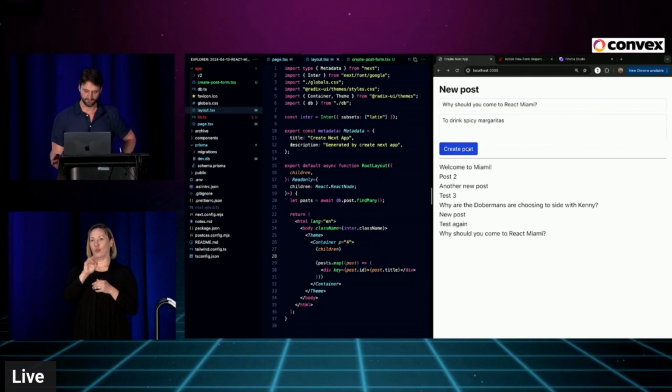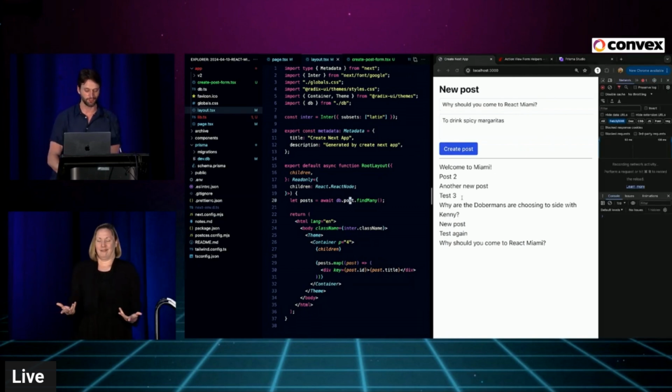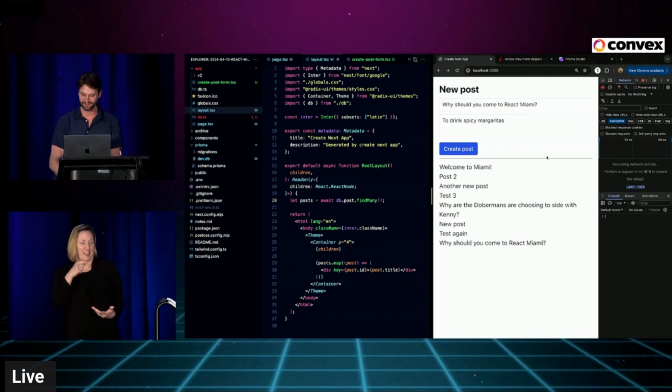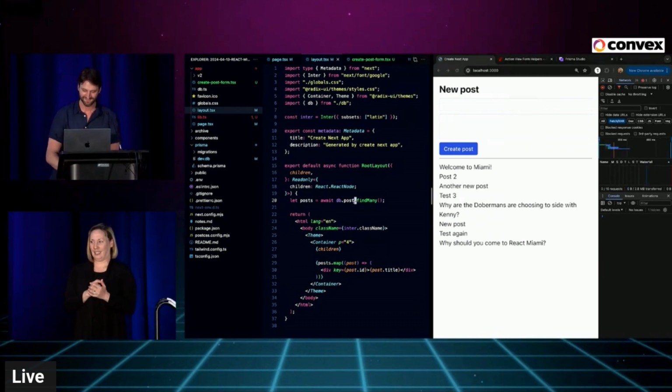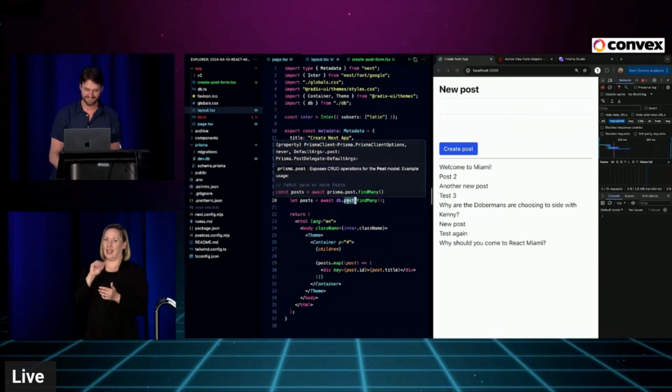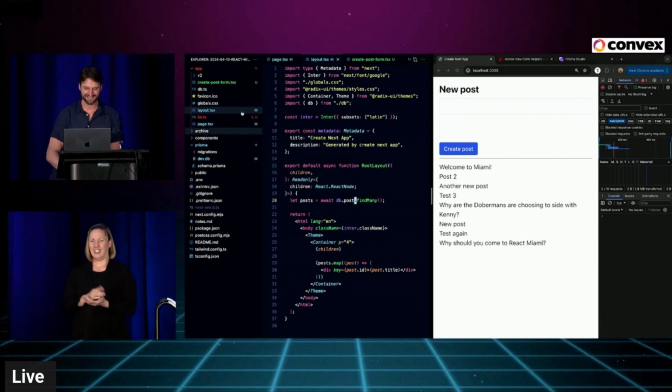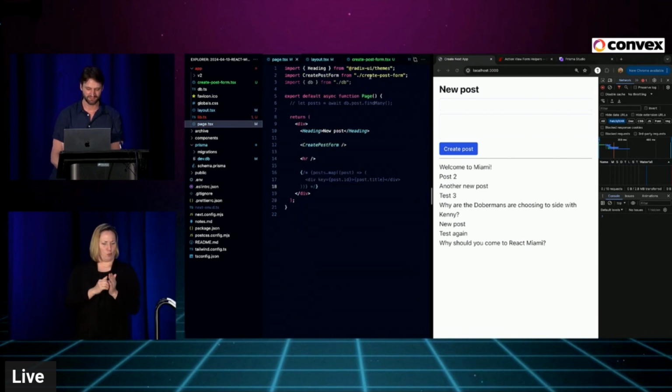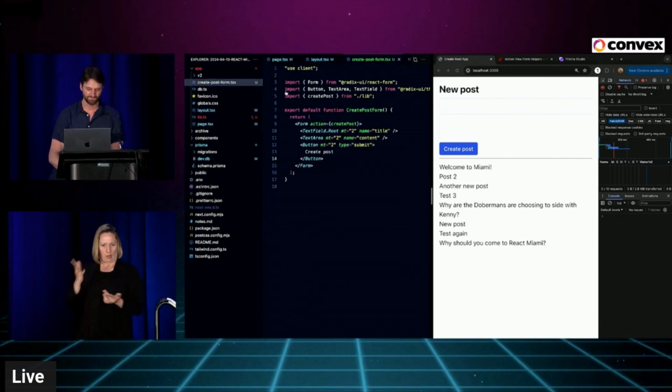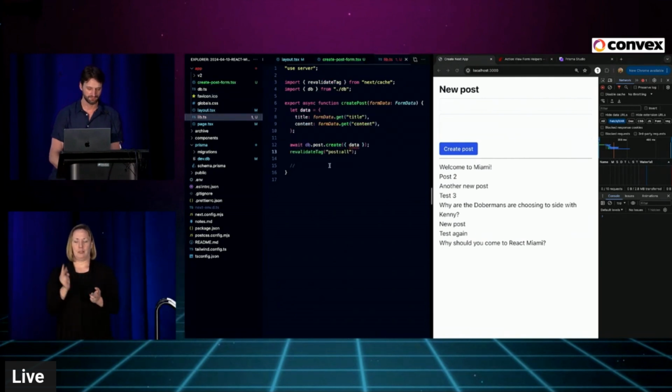So let's create. Why is that re-rendering? I have some other code in here, but I don't think it's actually cached. Yeah, but this layout shouldn't be re-rendering. I didn't think it would have. Let me just check really quick.